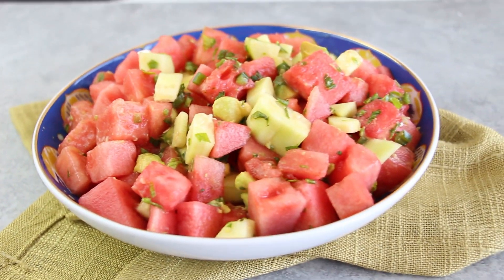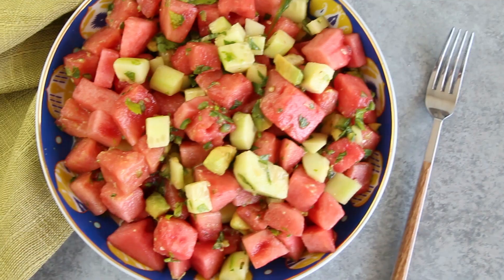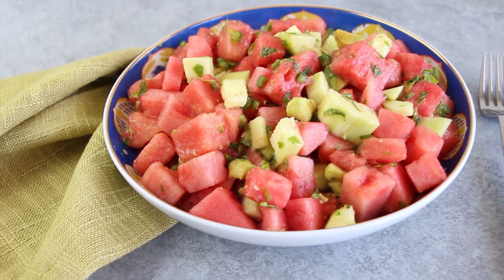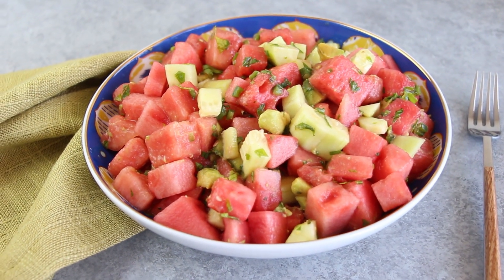First salad is a watermelon salad. Now I know a lot of you often ask me, Yovana, should I not mix watermelon with any other fruits? And honestly I believe that this is a personal choice. I think that we should really listen to our bodies and what it says, and honestly for me I don't feel any negative effect when I mix watermelon with any other raw fruits and vegetables, as long as of course I am not eating animal products or processed foods, which I do not. But by eating animal products and processed foods you are already compromising your digestion.